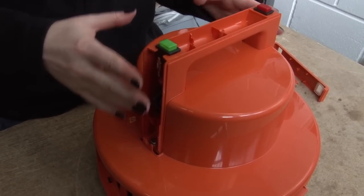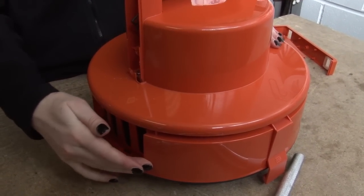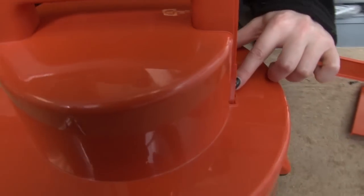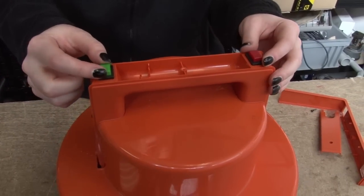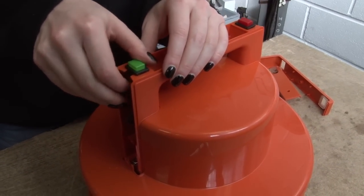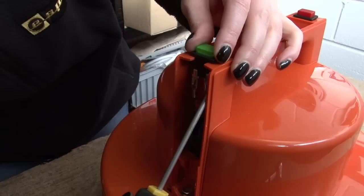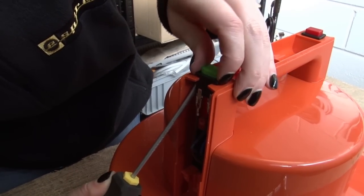Now I need to remove the handle and the motor cover from the part known as the cowl. It's held in place by two bolts either side of the handle. Before I remove them I want to free both the switches from their position in the handle so when I remove the handle they will remain wired. They're quite awkward to get out — use a flat head screwdriver to prise at the bottom and pull up with your fingers.